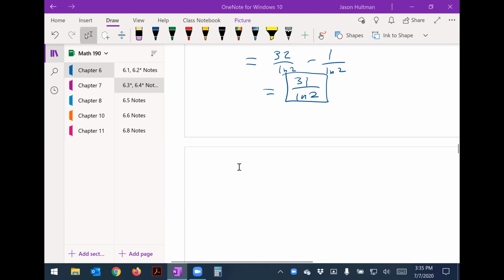Okay, let's get back into the math here, the mathiness. Let's differentiate number 3. Let's differentiate y equals x to the square root of x. Okay, y equals x to the square root of x.